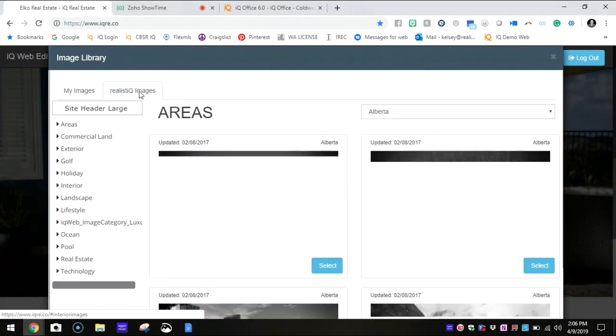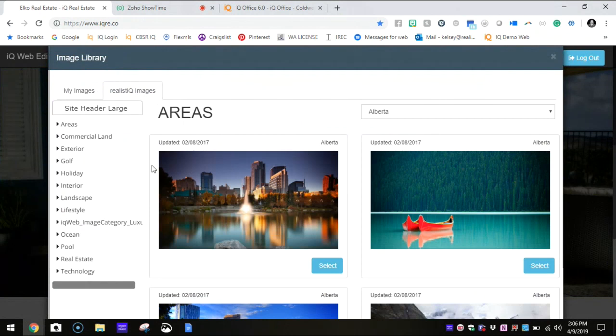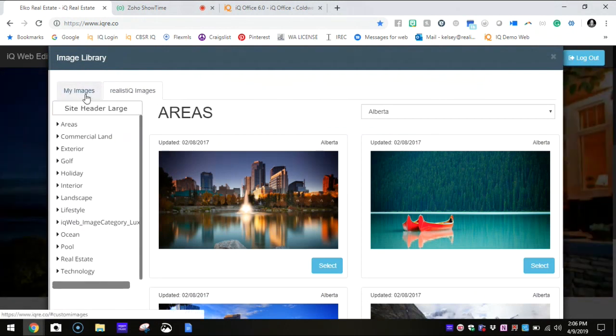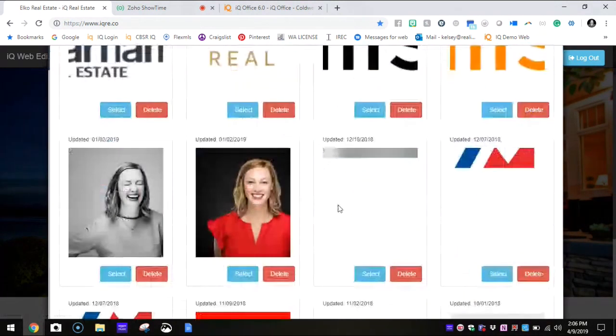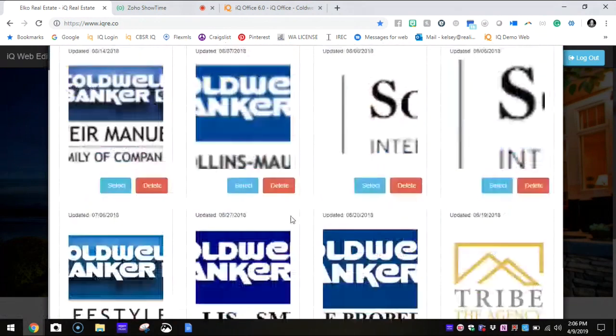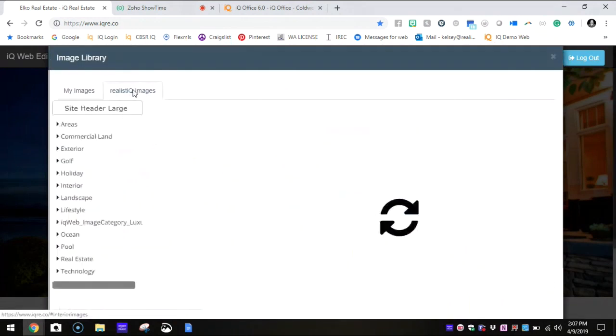and then you'll go into your realistic images, and you can choose from stock photos here, or if you've uploaded your own images, those will show up underneath my images here, and you can enter in your own images.